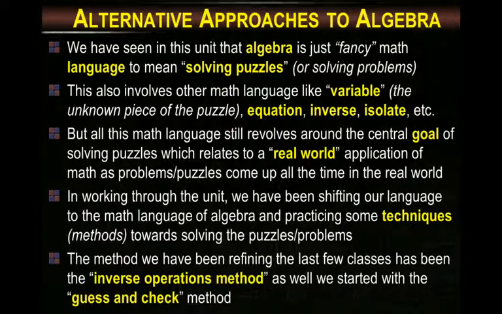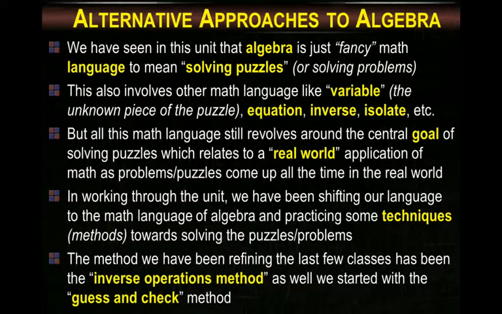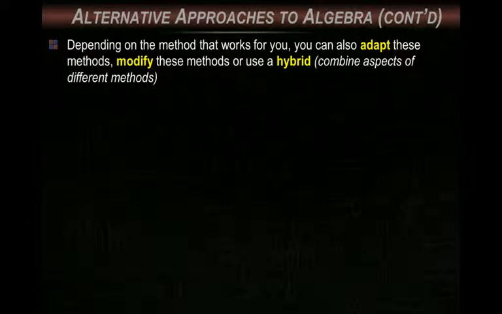So if we start with the method I first showed you, the guess and check, that's only going to get you so far in the real world. If you just constantly guess, you are going to get ripped off when you buy that car. You're going to have someone spit on your pizza because you didn't tip them enough. That's a gross example, I know, but you get the idea. You are not going to be able to solve those problems. So you can't just guess. You need a better method, okay? Now, I've taught you a method. Some of you use pieces of that method now as you're solving it.